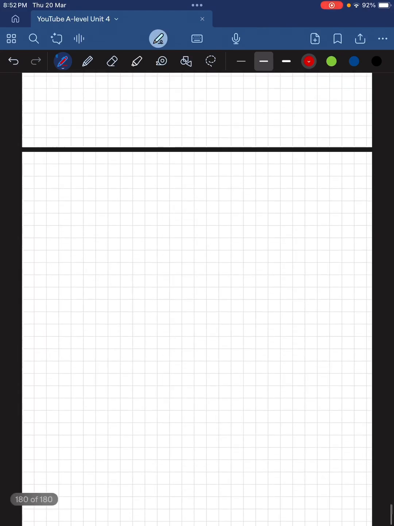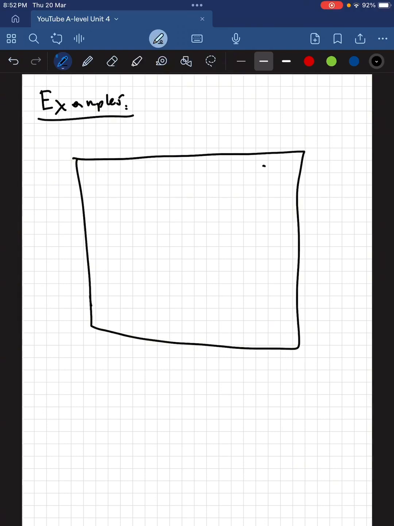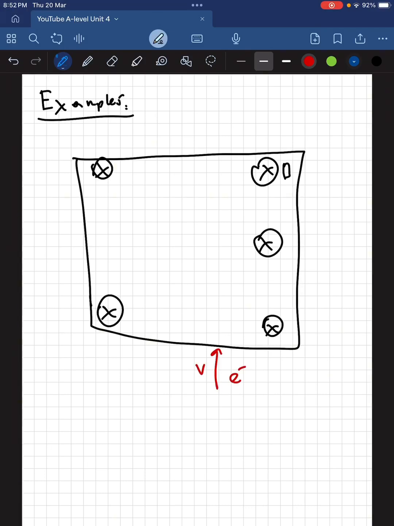Let's go see some examples. And let me check my notes. We're going to close with these examples, okay? So I tried to make this video short. So examples. Let's say that we have a chamber, we have a magnetic field into the page, okay? This is the magnetic field, and let's use red to draw an electron. So let's say we have an electron with velocity v going up, and we have a positron. We're going to talk about them, don't worry. Also with velocity v moving upwards as well, okay?